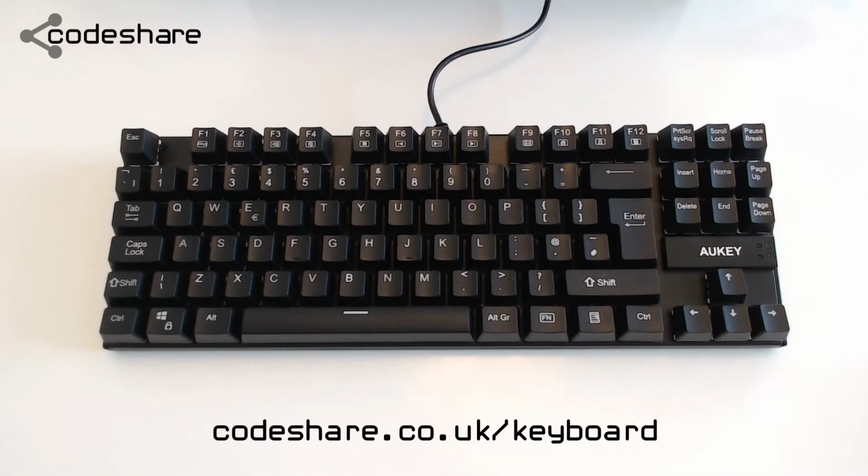Hi, I'm Paul Seal from codechair.co.uk, and today I'm reviewing the AUKEY 88-key UK layout mechanical keyboard with blue switches on.